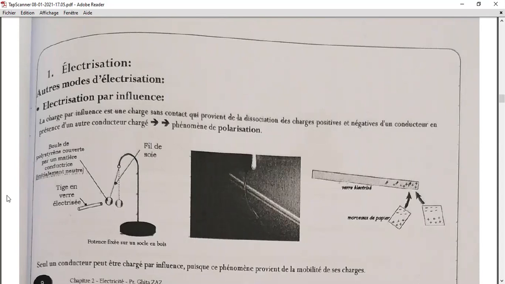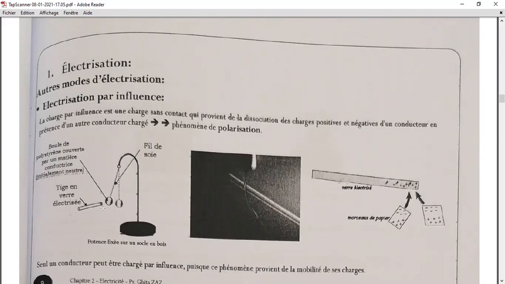If you see the ball here, at the end of the ball there will be more negative charges than positive charges, because the positive charges will be pushed far away. And if there's negative charge and positive charge, there's an attraction. So this ball will be charged negatively at one end, and there will be an attraction. In other terms, the ball will have more negative charges than positive charges on this side, and it will be attracted. That's why you see it moving from here to the next step.